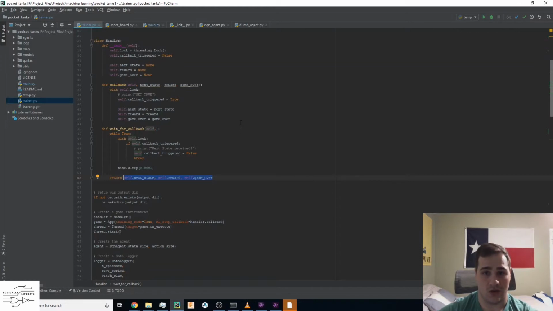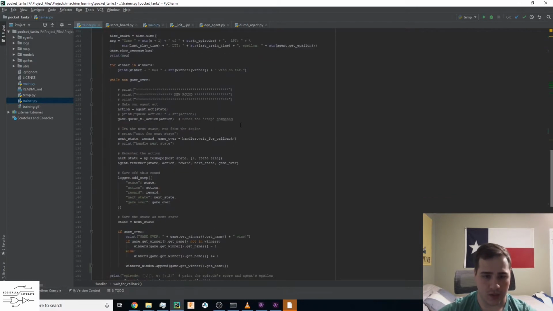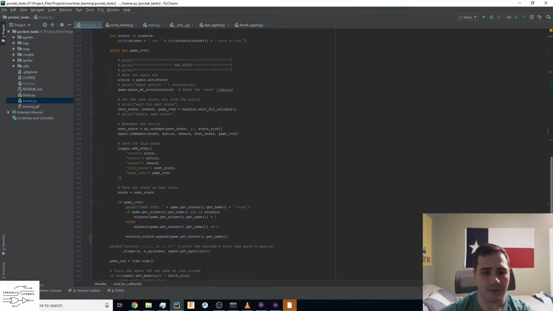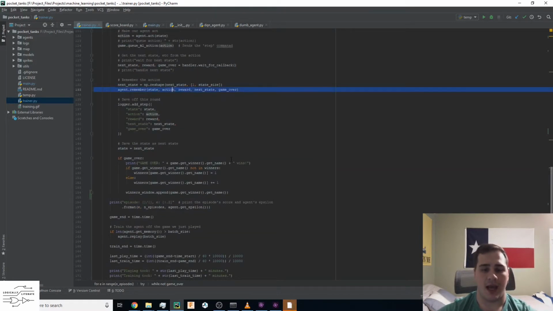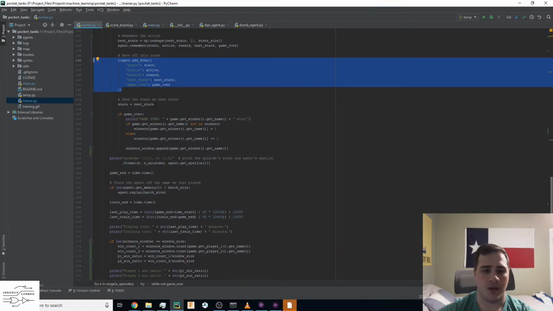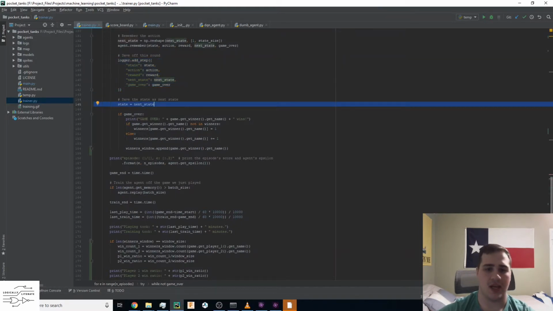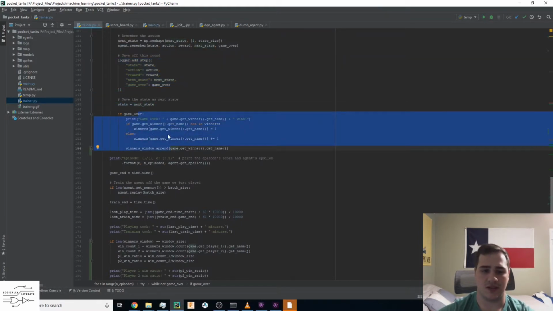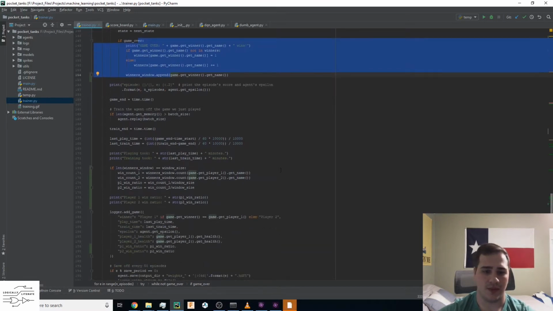OpenAI Gym's return on the act function. So that was the reason for doing that. I wanted this to flow like OpenAI Gym. That way I could use training algorithms based on OpenAI Gym much easier. At that point, I do a remember call for the agent. I log off the step of the game. I save the next state as the current state, and if the game's over, then I display some things. If it's not, then I just play the next iteration.